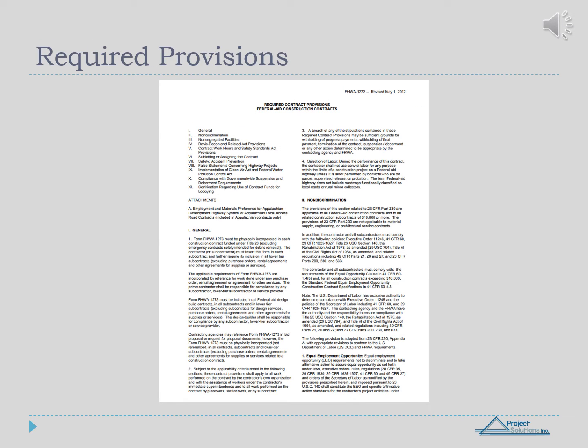You will find the required provisions in the RFP. The required provisions will be found in most, if not all, RFPs from North Dakota DOT. The provisions are required to be followed on all federal aid construction contracts. The provisions include non-discrimination provisions, Davis-Bacon Act, work hours, safety standards, etc., and need to be understood and taken into consideration prior to bidding.